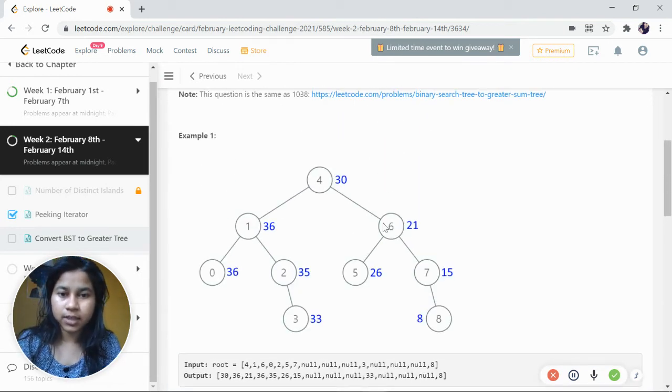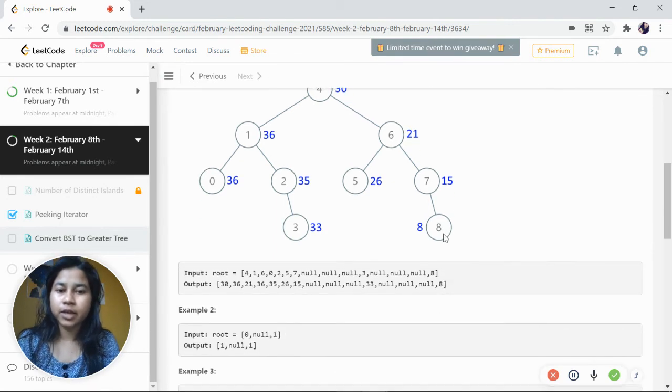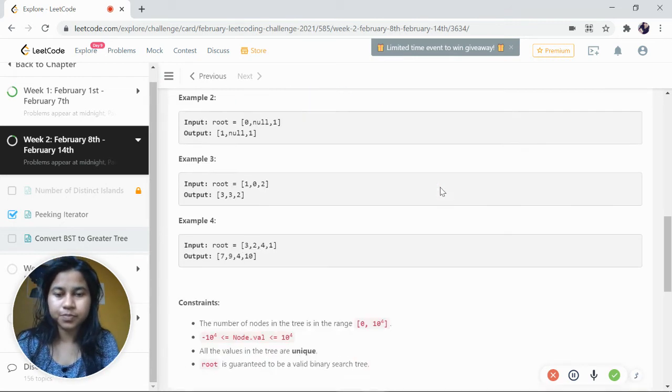So that is what we are doing here. We will check its right hand side, are we having something. If it is not null, then proceed with its right hand side. Still if its right hand side is not null, then again proceed with its right hand side. At this point of time we have its right hand side null, hence I'll return 8 as it is to this 7.